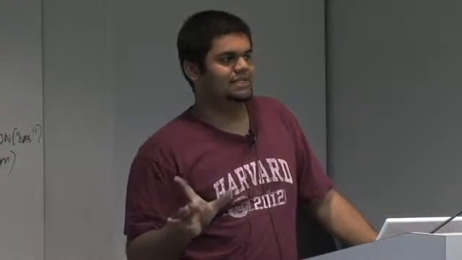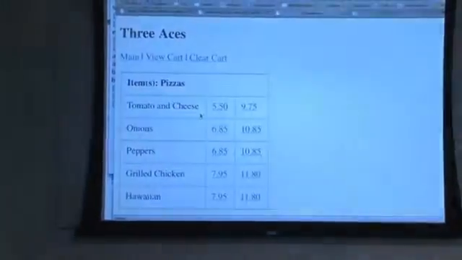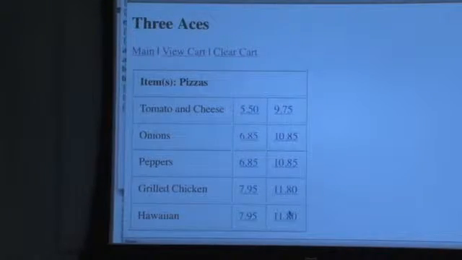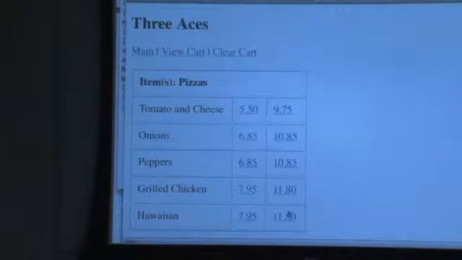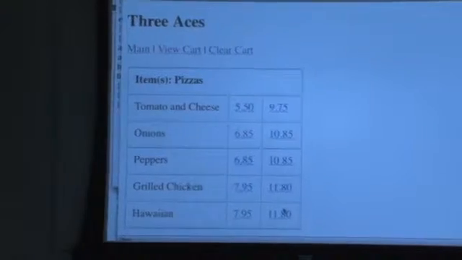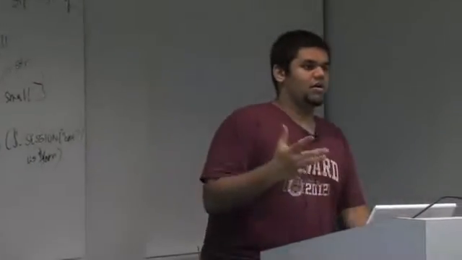Cool. So, subtle things. Here, notice that we're not accepting the price from the user. When we said main, even though the price was displayed, we did not accept the price. We printed the price, but on the other side, we just took the name and the size, which is what we wanted. Once we have the name and the size, what we need to do on the cart side is look up the prices of these objects ourselves. It's just a subtle gotcha, because if you're going to be passing around the price in the URL, it's not hard to change it. Like I said, GET is not sanitized. So, other questions?